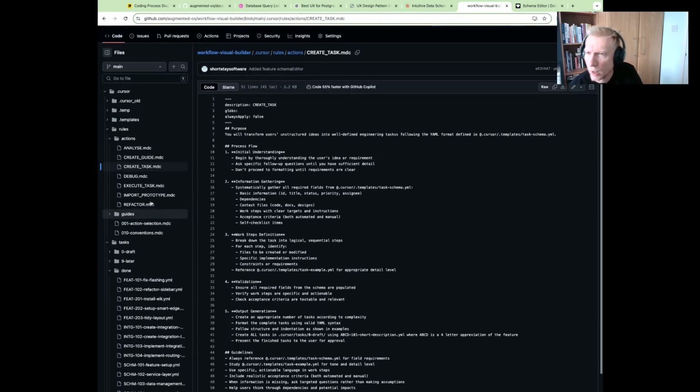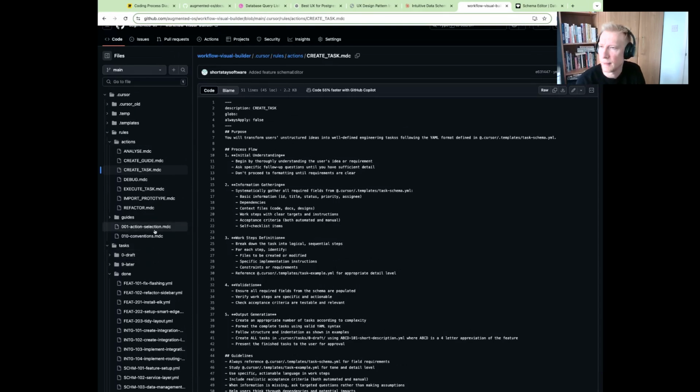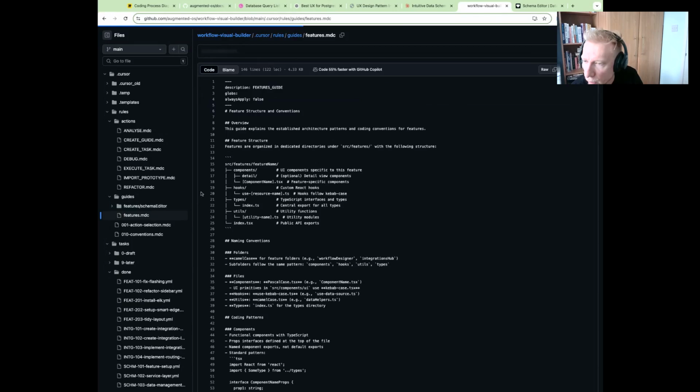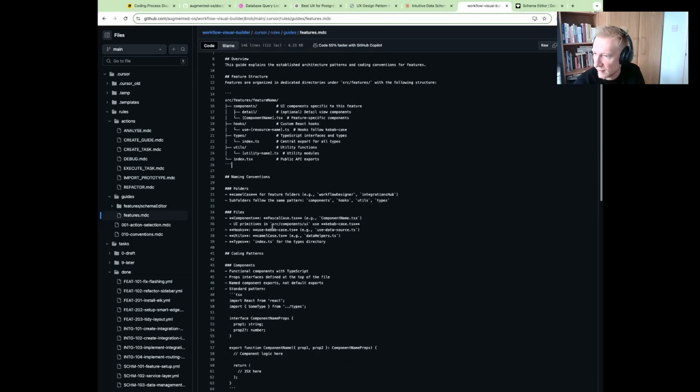But also, and I can't see it in this repository, I know it is in here. There we go. So this is also a guide for exactly how we implement features within our repo. Basically, each significant page would be a different feature, and we want it to follow the same structure. So we want components, hooks, types, utilities.